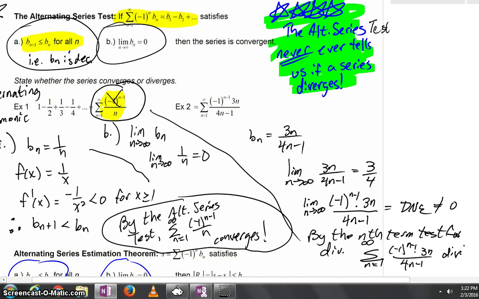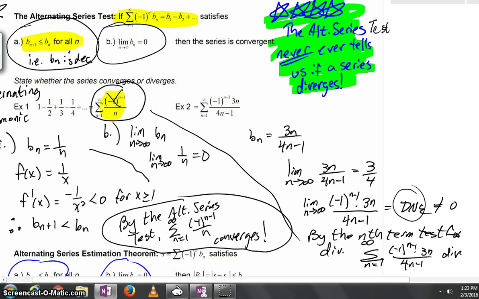The alternating series test can only be used to show or prove convergence. Okay, yes? So I just use the nth term test if I don't know what your series goes to. As long as this limit doesn't go to 0, then the game's over by the nth term test. If it is 0, it's indeterminate. We have to have further investigation. Okay, so that's the key. We doing okay? All right.